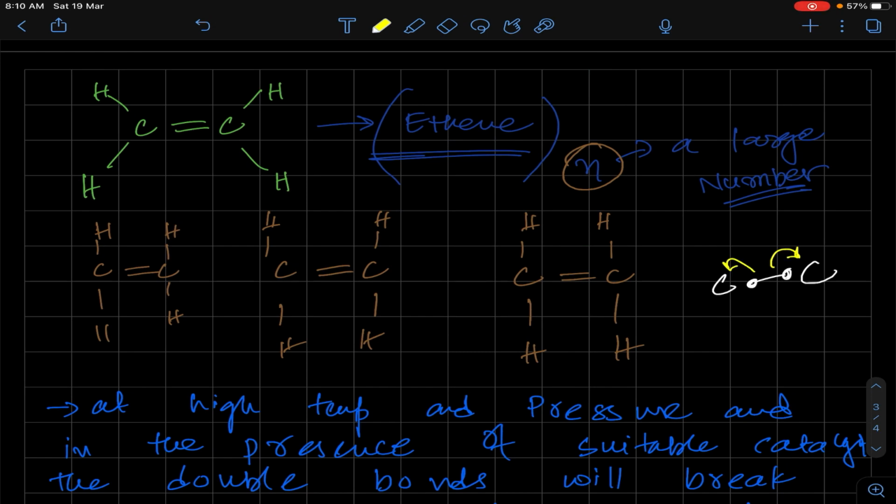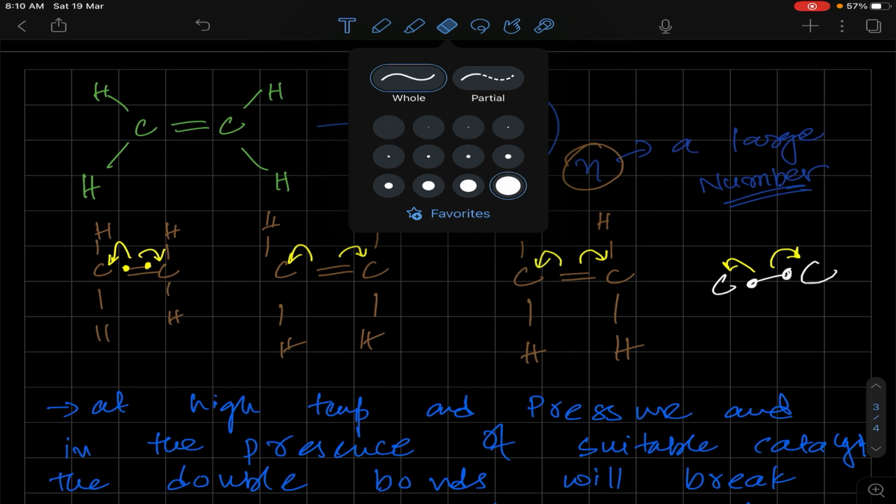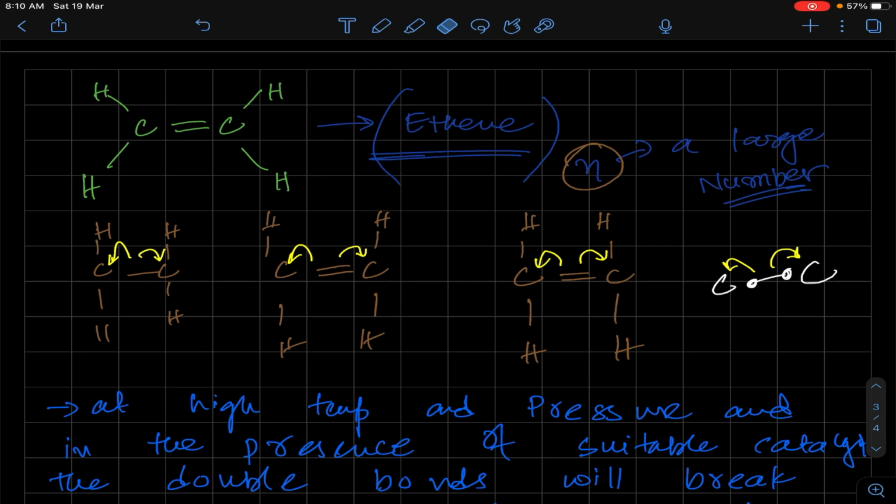So this is what happens here, that we break this double bond. It breaks due to high temperature and pressure, and this carbon atom gains its electron and this carbon atom gains its electron. Right, and the same thing happens here. This carbon atom takes back its electron, this carbon atom takes back its electron. The same thing happens here. So that means now each carbon atom, what happened here is that the double bonds would break, and let's say that this double bond is broken, this bond is broken, and this bond is broken.